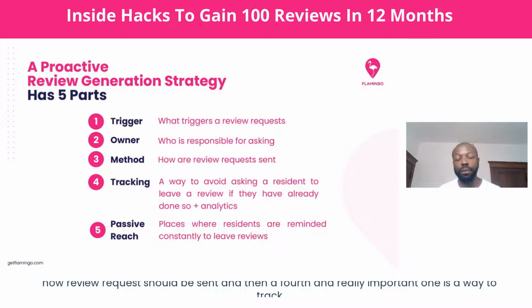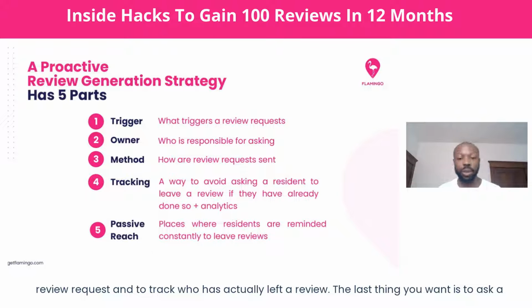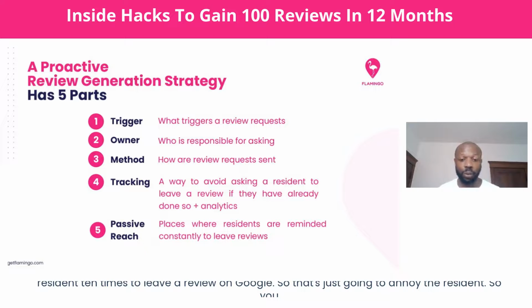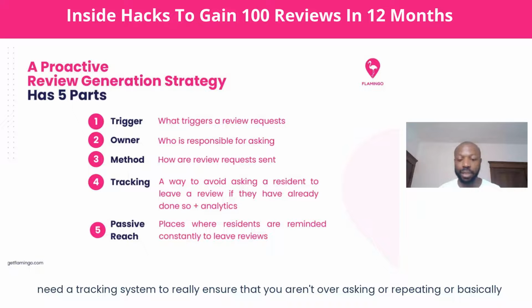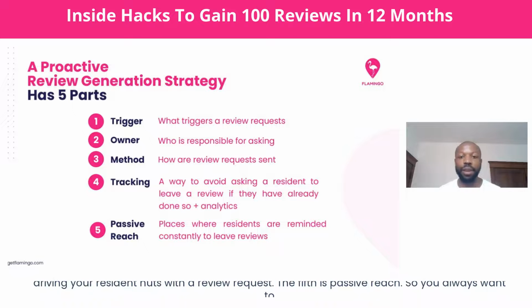And then a fourth and really important one is a way to track review requests and to track who has actually left a review. The last thing you want is to ask a resident 10 times to leave a review on Google. That's just going to annoy the resident. So you need a tracking system to ensure that you aren't over-asking or repeating, basically driving your resident nuts with a review request.